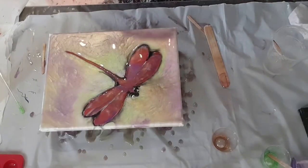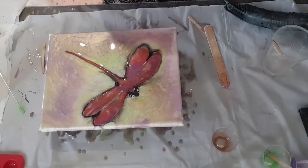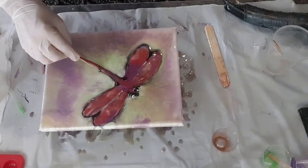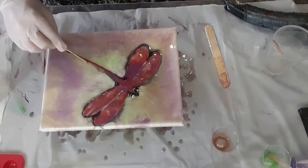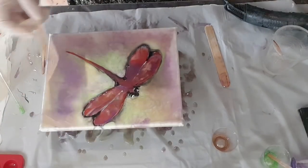Trying to push that out of the way. Don't want anything on my dragonfly. So these little black things, that's just that permanent marker, which resin is obviously melting down a bit and moving it, which is fine. I don't mind that.